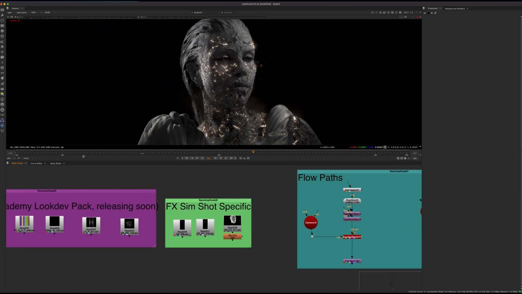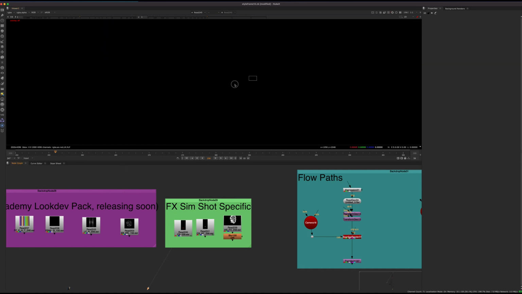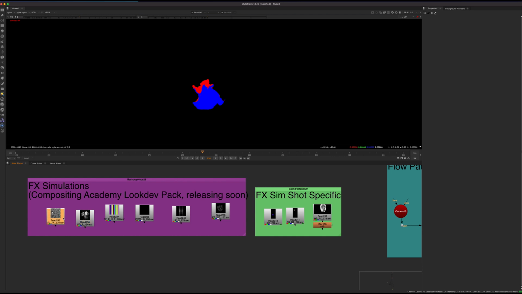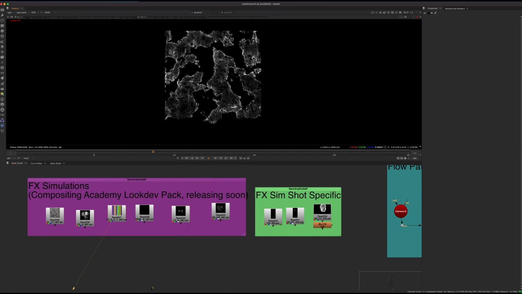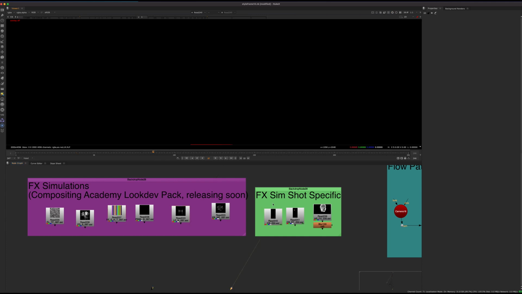We also have some shot specific effects. So this is a cloth simulation with a UV pass that we can wrap some of our other simulations on. So we can take this effect here that I showed you. Let's see this one. So this is the effect that you can wrap onto here, and then you can get some sort of embery kind of effect.